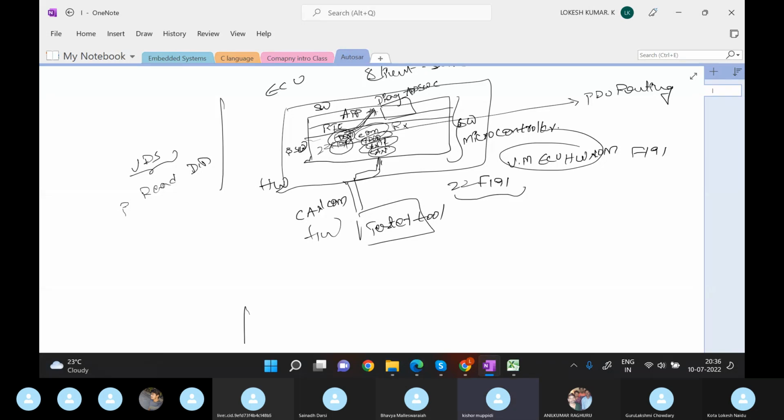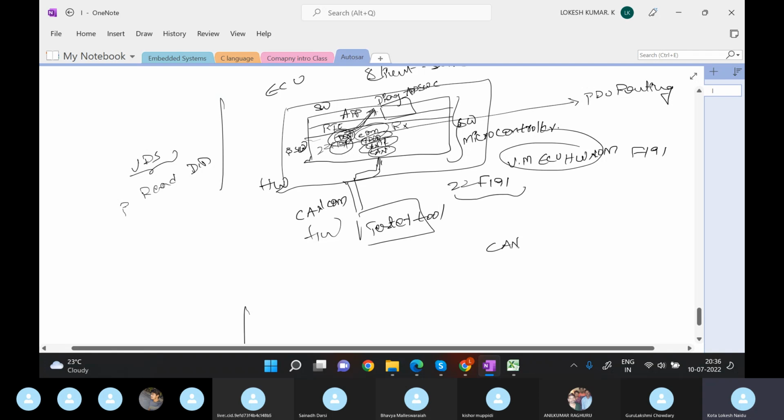Now we'll see step by step, basically in the CAN communication, CAN drivers. What kind of configurations will we be having? What information will we be receiving on that particular CAN channel? What are the baud rates?